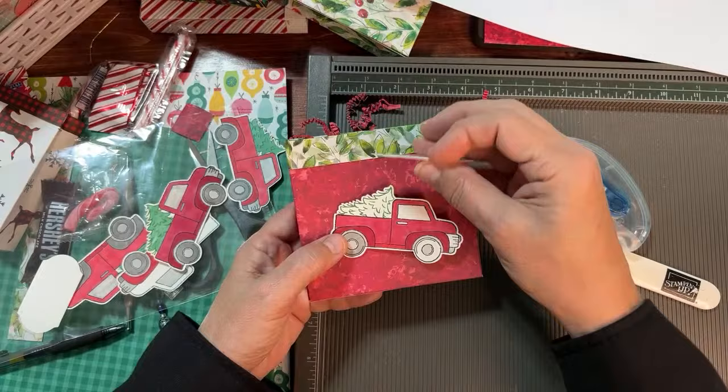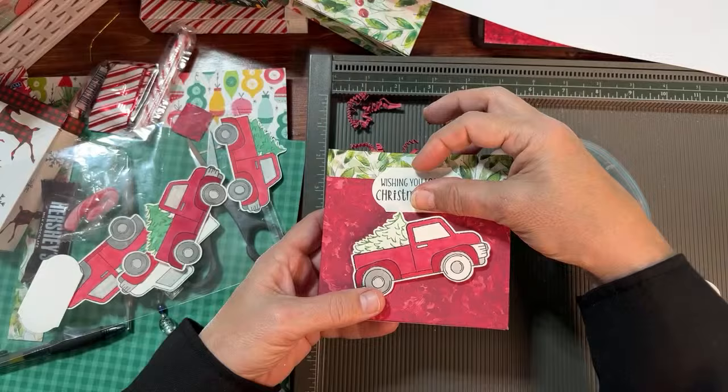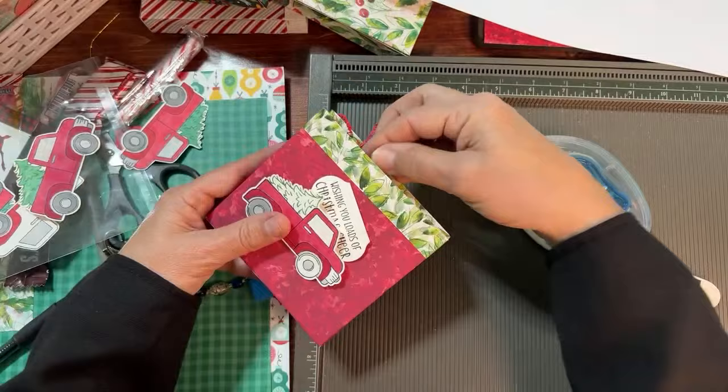But look at this. It says, wishing you loads of Christmas cheer. And it'll wobble. This little spring will wobble. But I need to stick it on there, and I just need to finish coloring it. So that's going to be on that bag there. And then I'll take another picture when I'm done decorating my bags. So your bags definitely need a sentiment. Okay, we'll do one more variation.